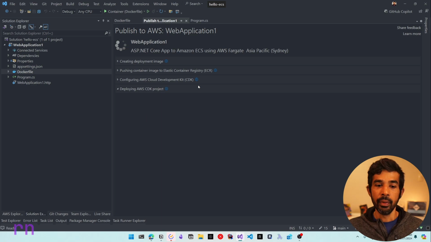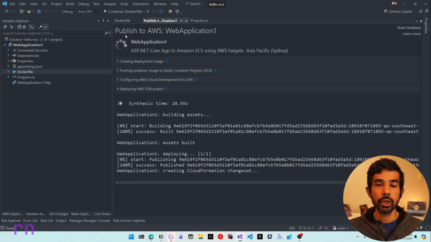Now, this is all part of the AWS Toolkit and the option that we chose to use AWS ECS along with Fargate. The only input from our application code was the Docker file, which it used to build the Docker image. So once this is all set up, you will see that it has started deploying the application into our AWS console.